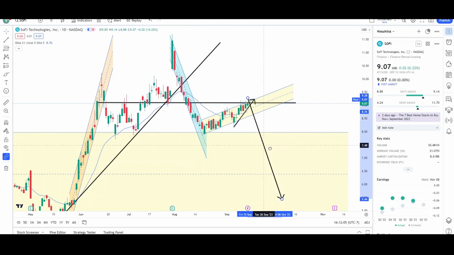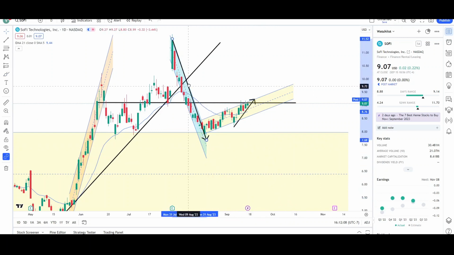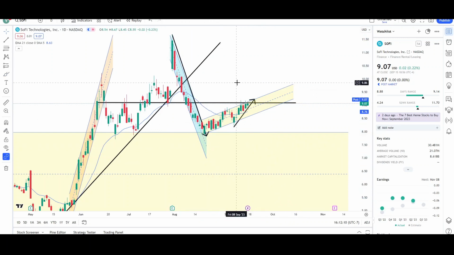So the second leg down can form around this area unless I see a strong amount of strength by the bulls. As right now, I'm not really seeing it. This is a fairly weak channel, the way price is inclining. So I would need to see a shift in momentum by the bulls. As right now, it's leaning more towards the downside because we do have two legs up and we're still below the $9 level for 4 consecutive days in a row. So there is some resistance there. So it's leaning slightly more towards the bear case, meaning towards the downside, probably back down to the $8 level, or at least in the short term, the lower side of this bullish channel.